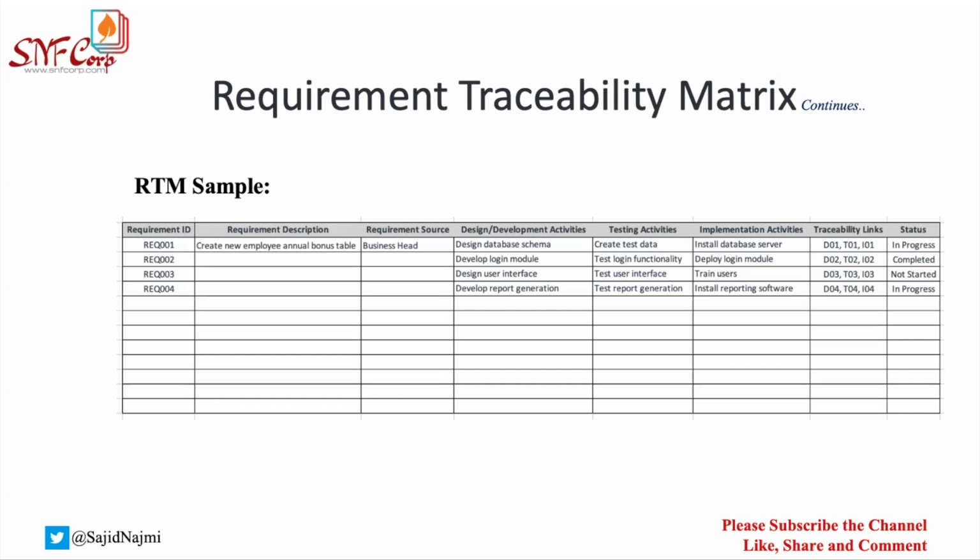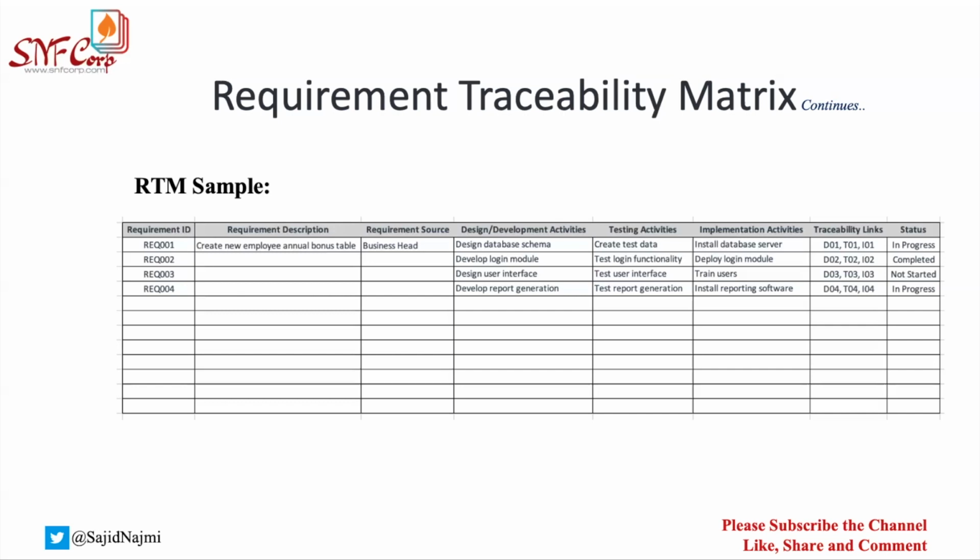And now this is the requirement. Now, what was the source of the requirement? Okay, this came from the business head. And these were the different sections it has an impact on, right? D01 is the development, so probably the development guys will only see D01. T01 talks about the testing, so the testing folks will be looking at T01. They may not know if there's any I01 impact as well. But when they come to this Excel RTM, they will also know, okay, this is not only us. This has also impacted development and any other XYZ teams, which is I01. Got it? So this is how you write things so that it becomes really easy for you.